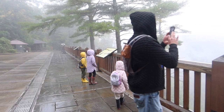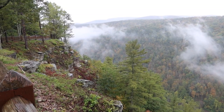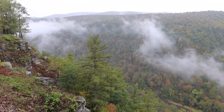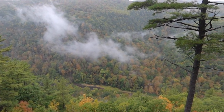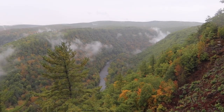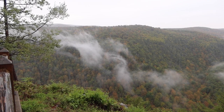He's taking a video for his dad. Grand Canyon. Beautiful though. Now that the clouds kind of got out of the way, I can't get over how beautiful this is. So this is what they call the Grand Canyon of Pennsylvania. And up here, the leaves are definitely changing color a lot more than where we were at Tioga. Ives Run Campground, look at that. That is gorgeous. I think that's what most people show in photos that we see online when we Googled it. That is incredible, wow.